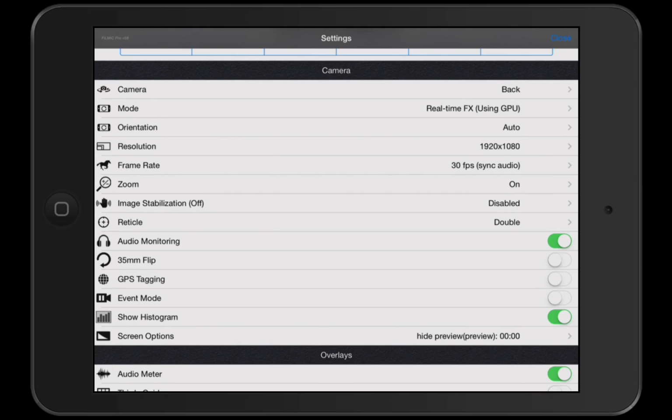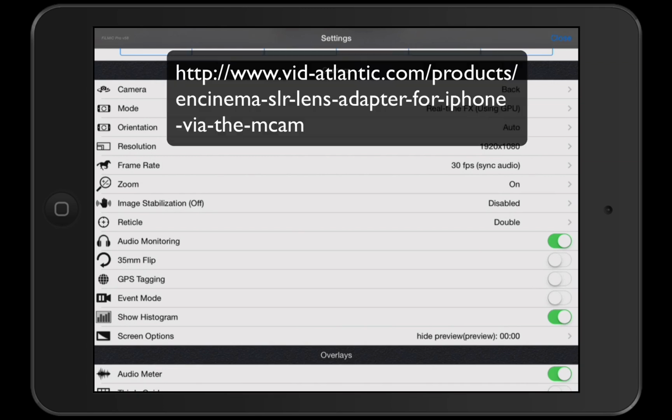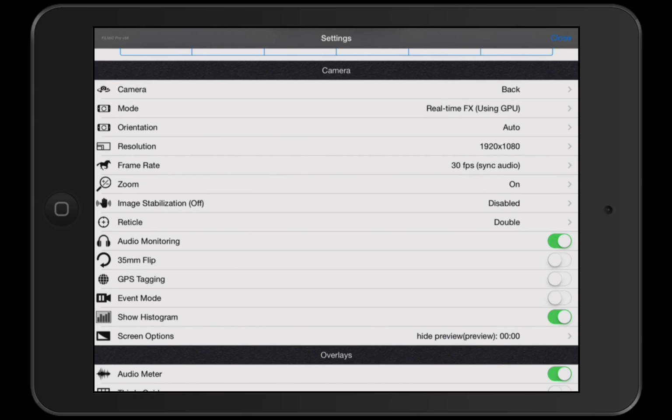35mm flip, and what that does is there's an adapter that a company called VidAtlantic uses, or sells, I should say, vid-atlantic.com, and it's a kit that you can use to put onto your iOgrapher, and it allows you to use 35mm lenses. So if you have Canon or Nikon glass, you can use those kind of lenses on this. It's pretty cool. I have a couple, and they're really fun to use, and there's a whole workflow for them. But what is important is that you need to flip your image, and Filmic Pro is the only one that does that, because the adapter flips the image upside down, and it's just the way that it works, how it's capturing the image from the lenses itself. So you have to have it flipped unless you want to look at things upside down. So that would be something you can turn on.